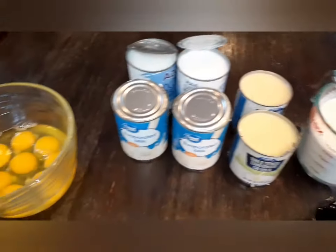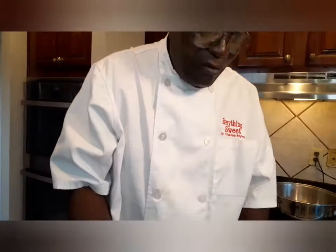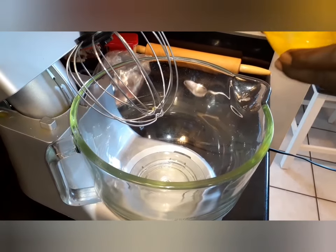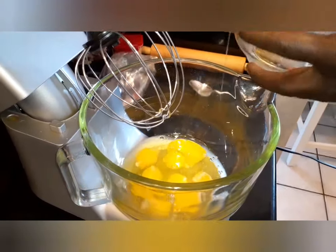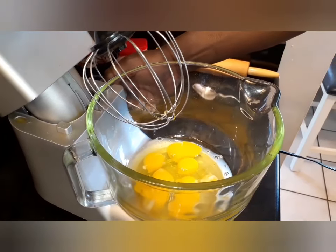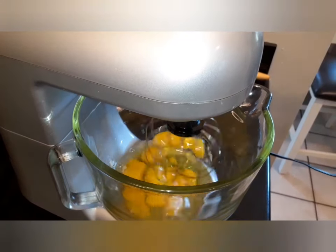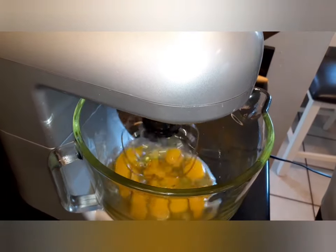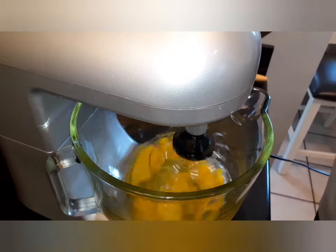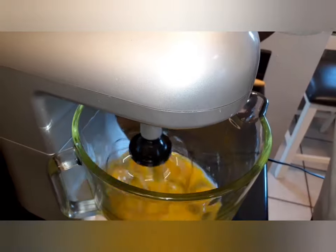That's what you're gonna need to get it up and running. We're gonna go ahead and put this thing together. We're gonna go ahead and put our eggs in our mixer. We're getting our eggs in our mixer, and notice we got the white whip on. We're gonna beat them eggs up for about three or four minutes — first gear, then we'll go to second gear. We're gonna get a good beat on them so the yolks and whites will combine together.